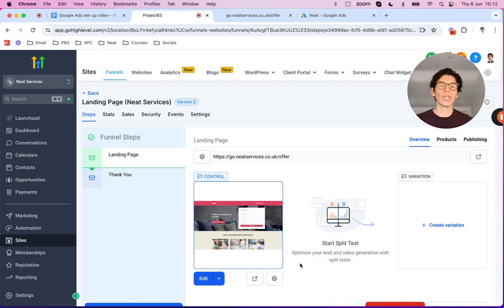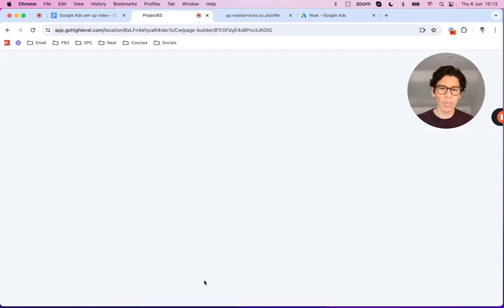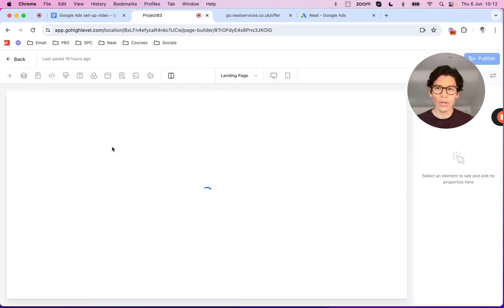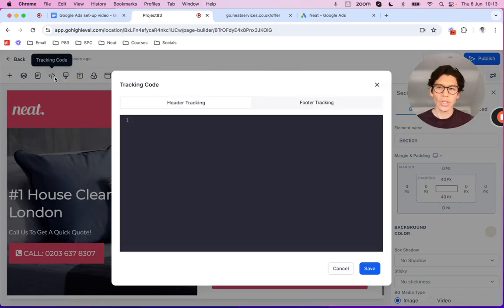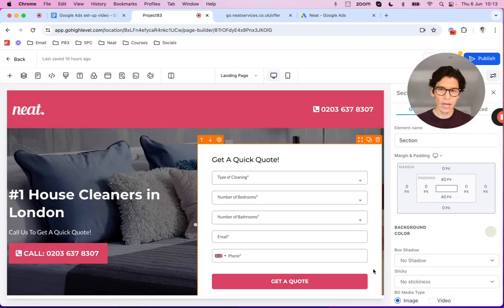So wherever you've built your website, you will need to add this code to your website. In High Level, we can do this relatively simply. If we go to the tracking code section at the top, we just click here and paste that in, save.